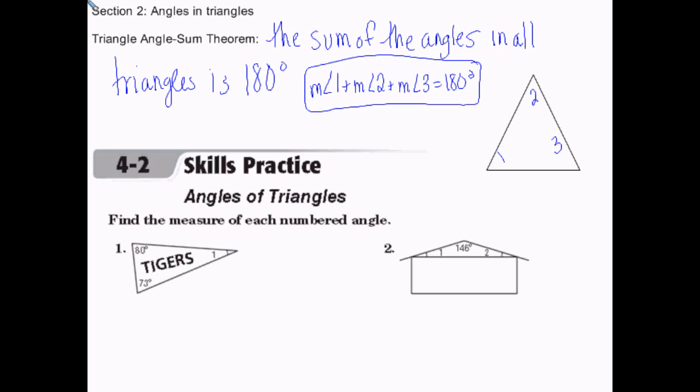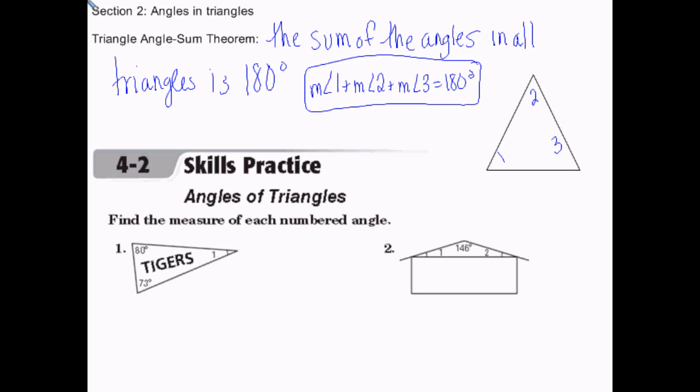So if you go in your packet, I actually did this backwards. You have 4-2 practice, which is page 46, and then when you turn it over, it's page 45. Somehow I messed it up and got them printing backwards. So page 45 is actually in the back. So go to page 45, and you'll find that tiger pennant. It looks 47, 48. Yeah, it's like the whole rest of the packet. I don't know what happened.